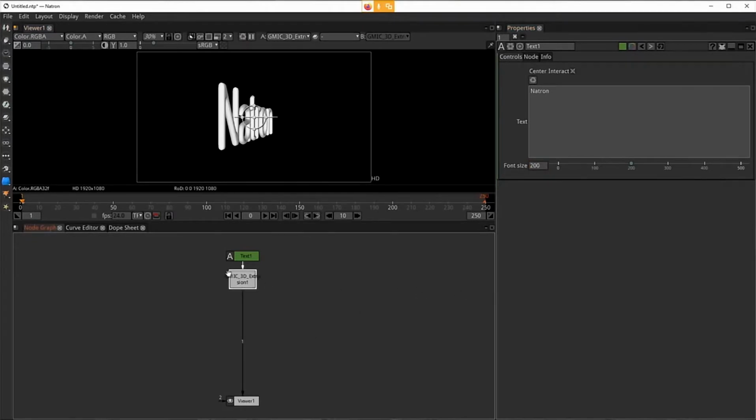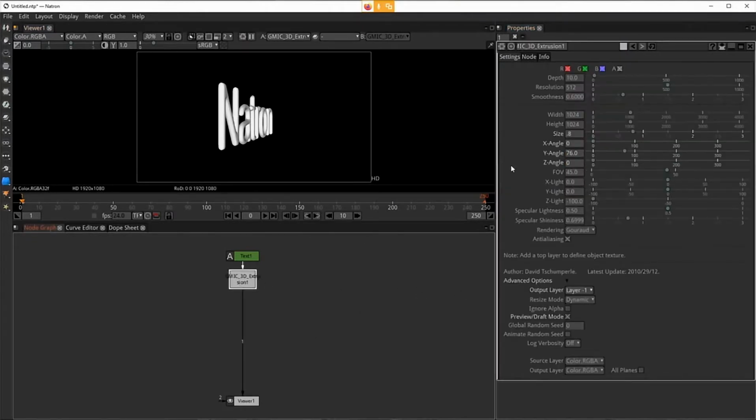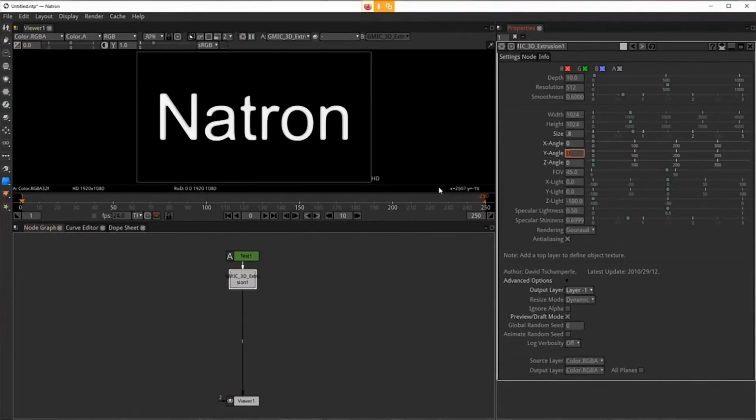All right. So we're going to go back to our 3D extrude node, and we're going to zero this out. And the other thing we're going to do is switch this. Currently it's set to Giro shading. We're going to be switching it to dots because we want to have little dots for our Natron.